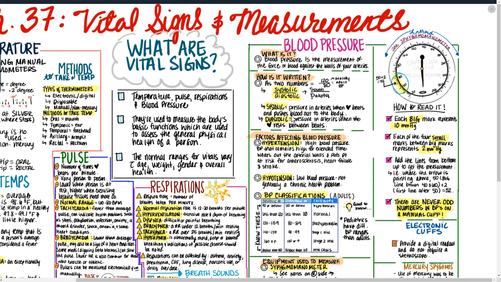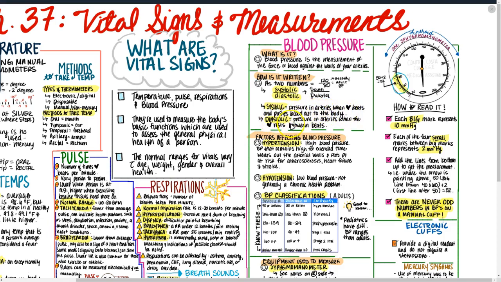The right chambers of the heart are the receiving chambers, taking blood into the heart so that it can go out to the lungs and pick up oxygen and then be pumped back out to the rest of the body. So the systolic pressure is basically measuring the force in the arteries when the heart is beating and pushing blood out to the body.